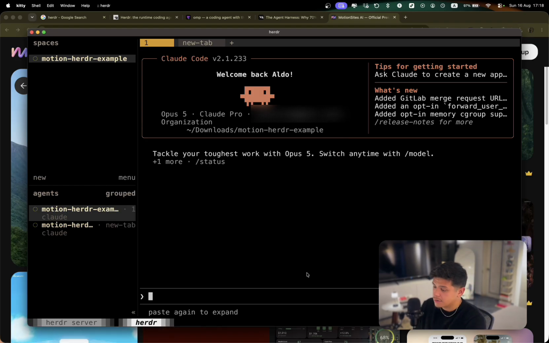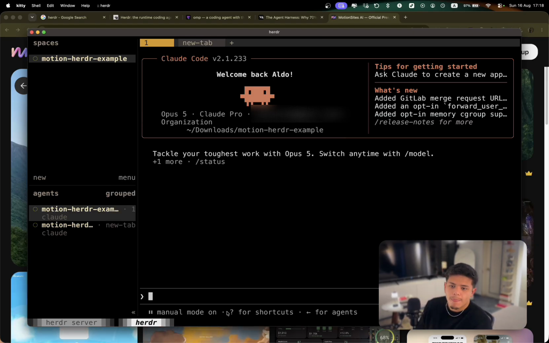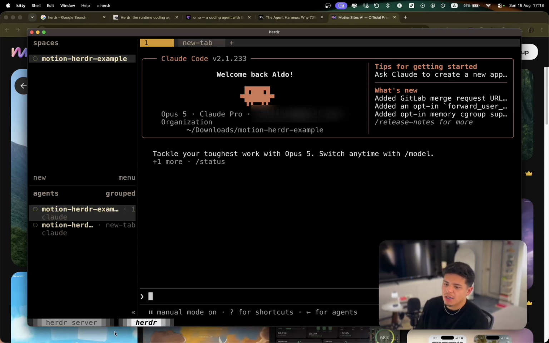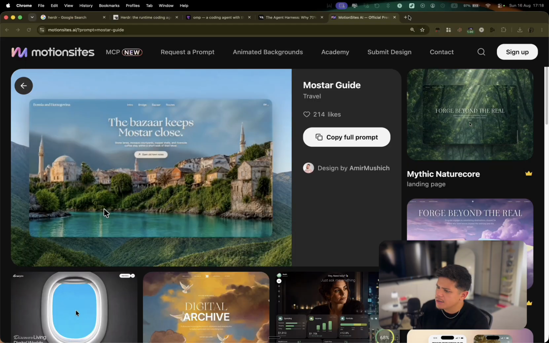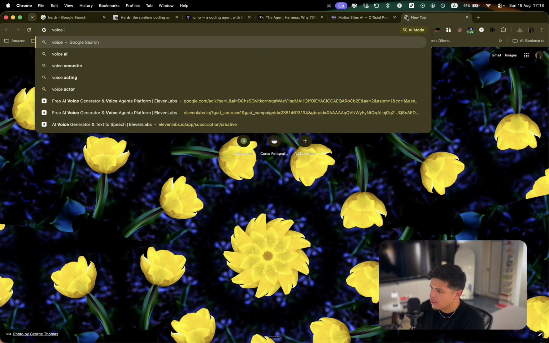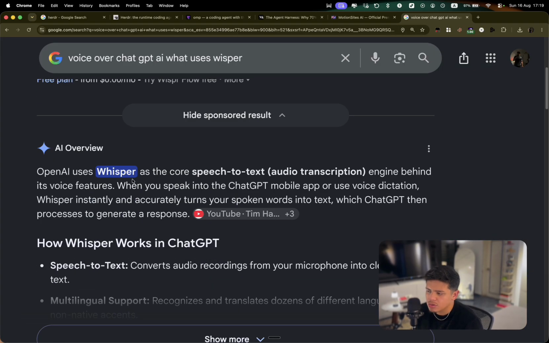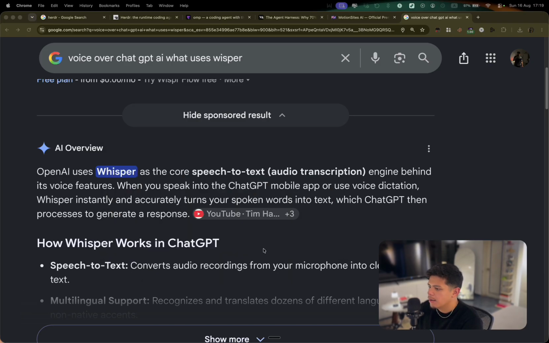and I can say, if I have Whisper here, and if you don't know, Whisper is a tool where we have voiceover using AI, and this voiceover uses a model from ChatGPT. Yeah, I believe this tool uses Whisper, and the client is called Whisperflow. I believe it's a really cool tool as well.